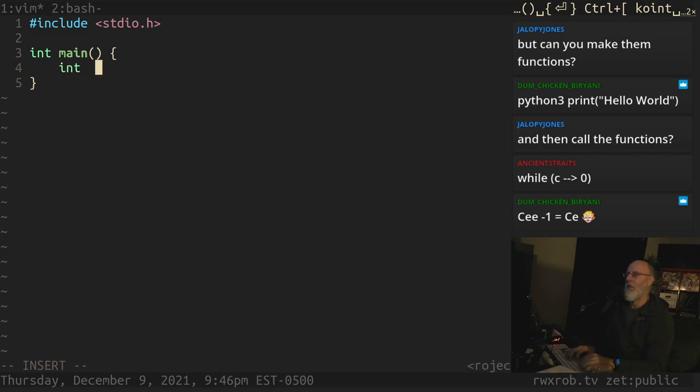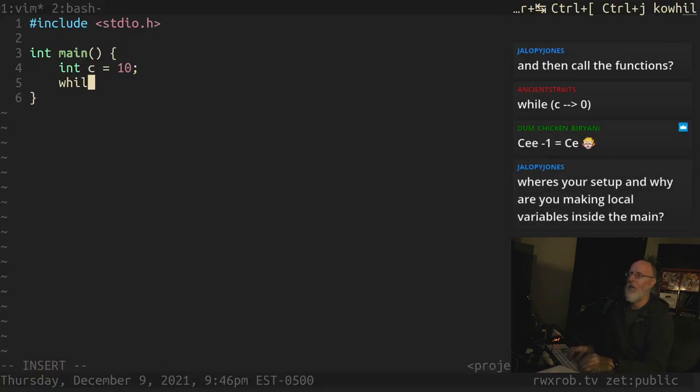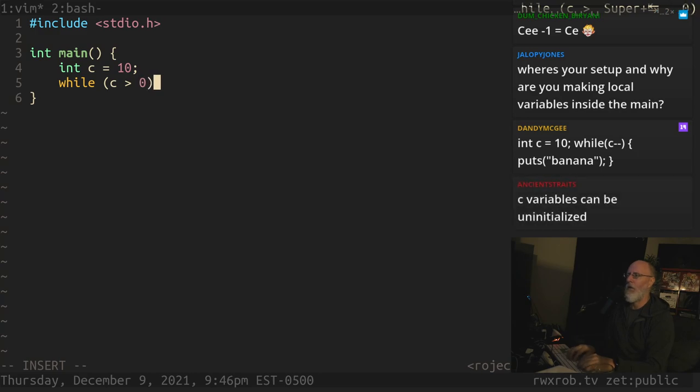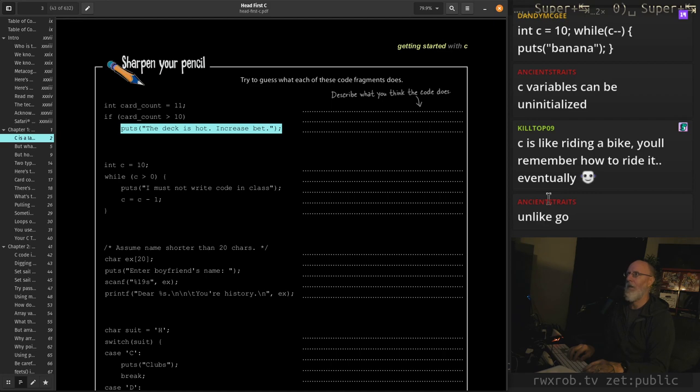So, int c. Do I have to declare it? I do, right? I have to give it an initial value. You can't just say, hey, I'm going to use it, because this isn't Python, right? c equals 10. Why did they put it? Oh, they're decrementing. I see. Get it? While c is greater than 0. It can be uninitialized. Like writing a bug, but you remember how to do it eventually. I'll get there. It's been a long time.